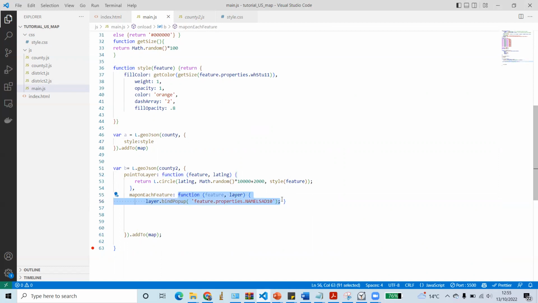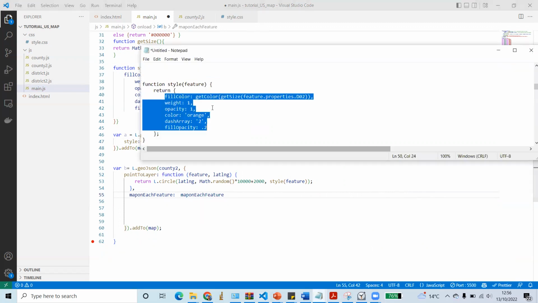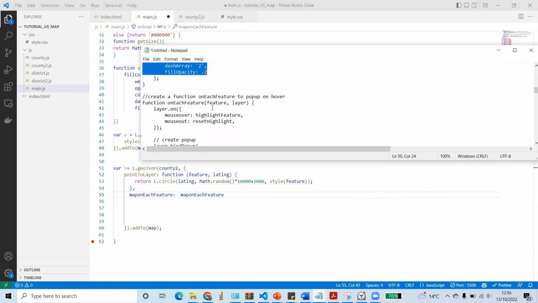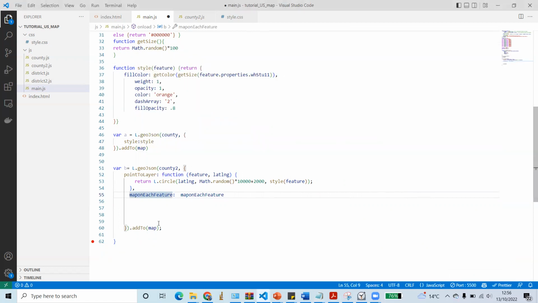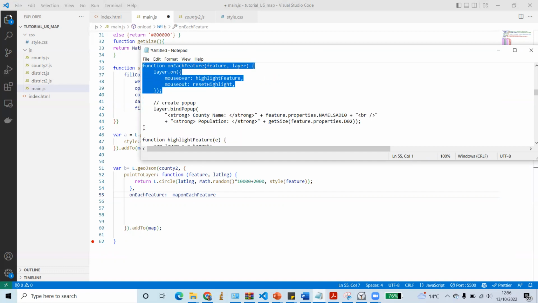I think we can use map on feature now. For now, I will also look at my tutorial for a while. I think the name is different, on each feature. So I will just create this hover property.